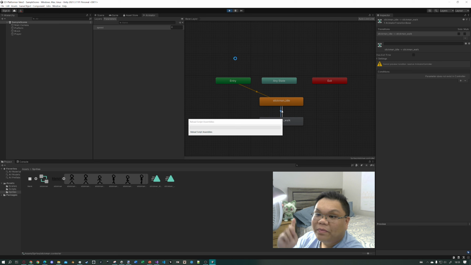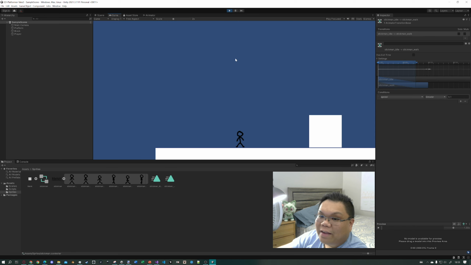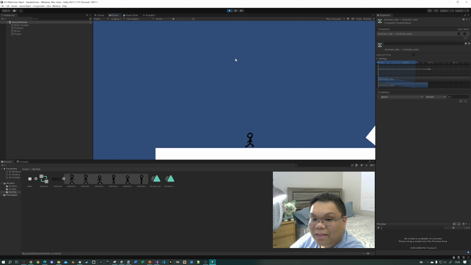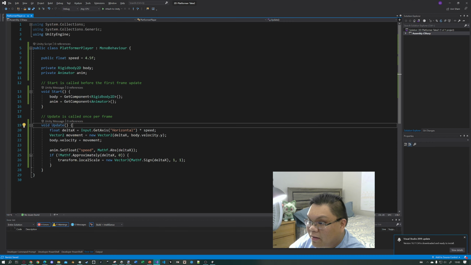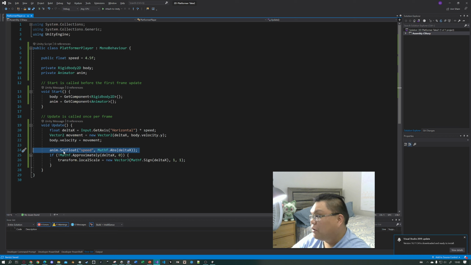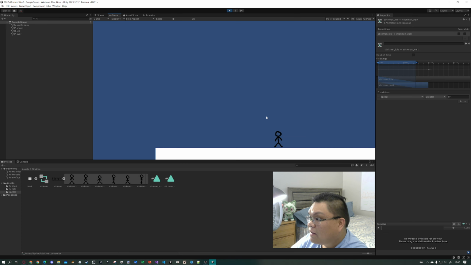If I click play, because all of this is set up, we should now see the player walking. And we do. So that one line of code here, as I said, is to tell the animator controller how fast we're walking. What these two lines of code do is simply mirror the player depending on which way we're going.